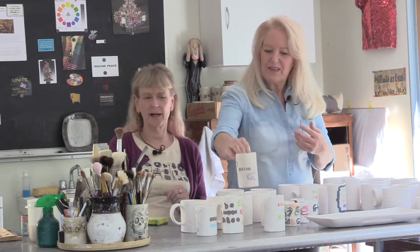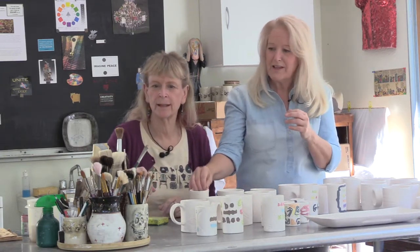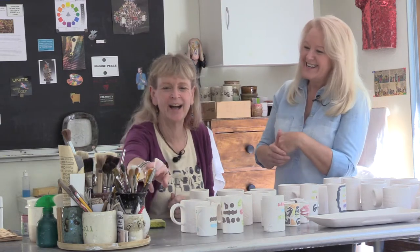And then we'll put a color on the inside. Oh, you're going to put a color on the inside of this one? We could do that. Okay. Because I'm really interested to see how you do that, because my inclination would be to just pour a whole bunch of it in and then pour it out. Well, you could do that, but I'm going to use a fan brush. Okay. And choose a color. How about gold? Pink would be nice. Like sunsets. How about pink?